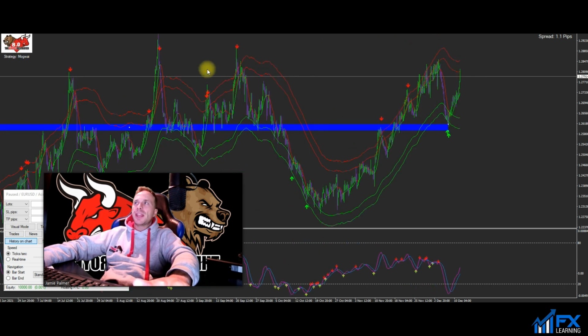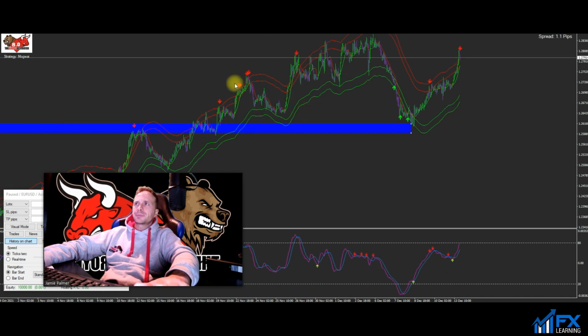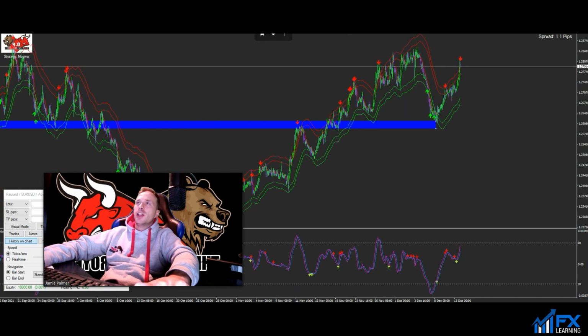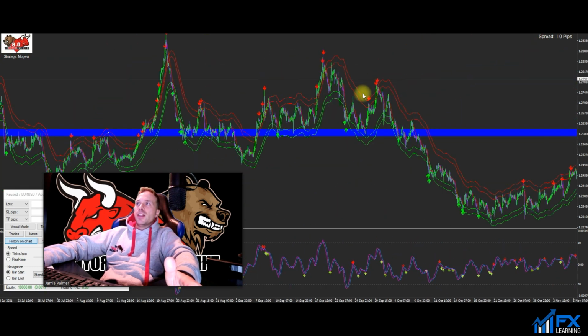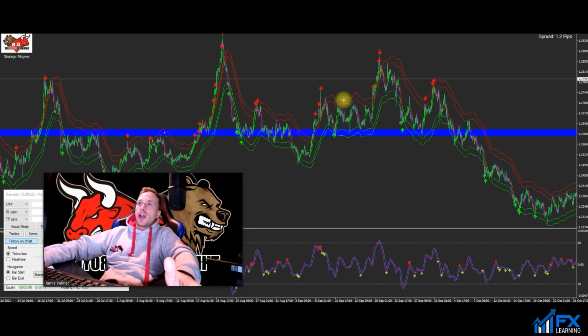If you just zoom out here, okay, you'll probably see it better on the 1 hour. Let's have a look at the 1 hour. Again, I'm just going to zoom out here. Look at this area of support. We've got a support there. We've got a support there. We've got a resistance. We've got a support over there. We've got a resistance there. Again, you get the idea. This is an area of support and resistance. Again, if I zoom out even further, you can even bring it across here as well. Touch, touch, touch, touch, touch, touch.